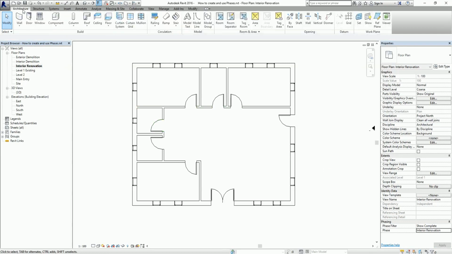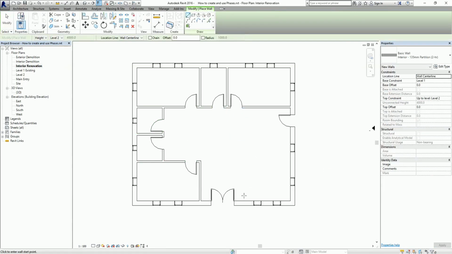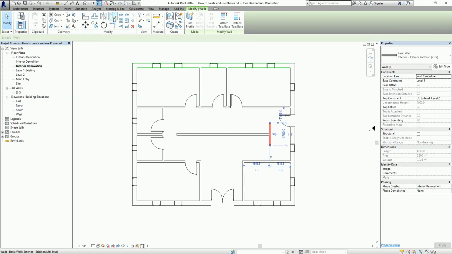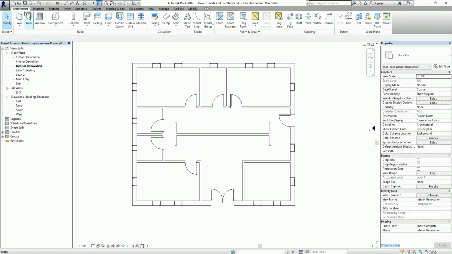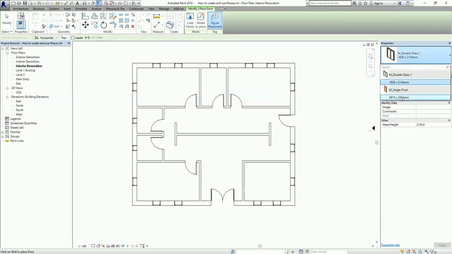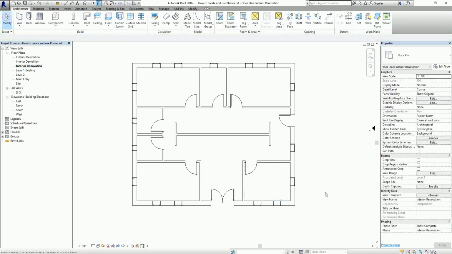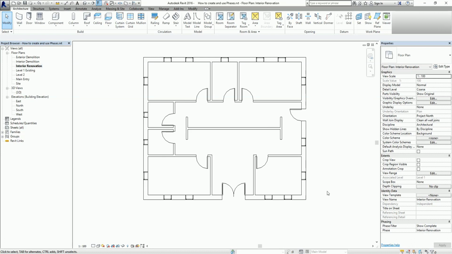So what I'm going to do is add some new elements. Okay, so I just draw here. I'll check the chain. For example, I want to place the wall here. Okay, I want to create a wall here. Wall here. So wall, mirror to the other side. And then I'm going to put a door here, single door. For example, this is now the renovation, the interior renovation. There you go.